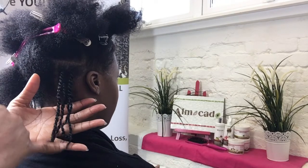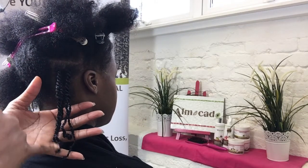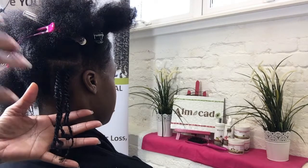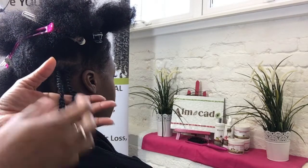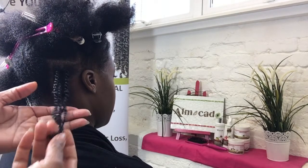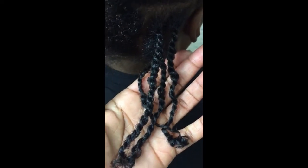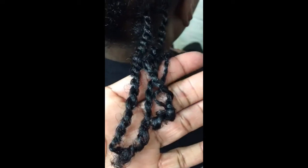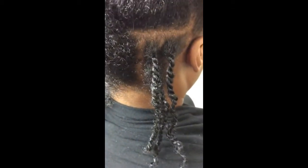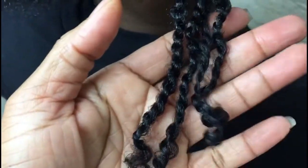So this is the first set of twists, just done with 2 products. They're prepped and primed with the Silk Spritz, and then sealed in and protected using Seal and Shine Buttermelt. And this is how nice and juicy the twists come out. So we're going to do 2 more sets of twists now to give you something to compare to. So as you can see, this is the result of using Silk Spritz and the Seal and Shine Buttermelt.